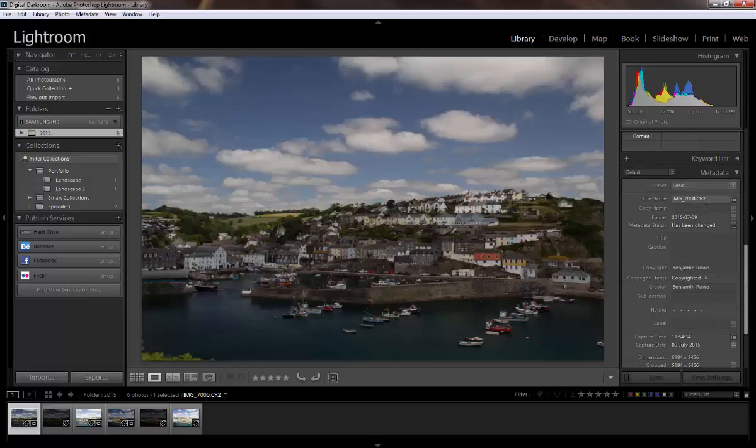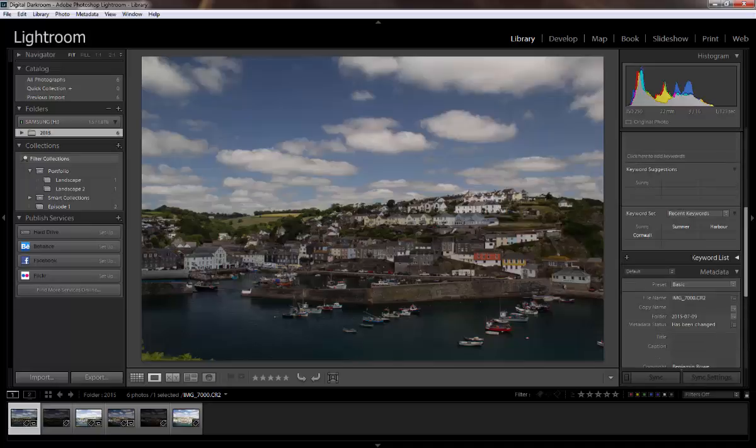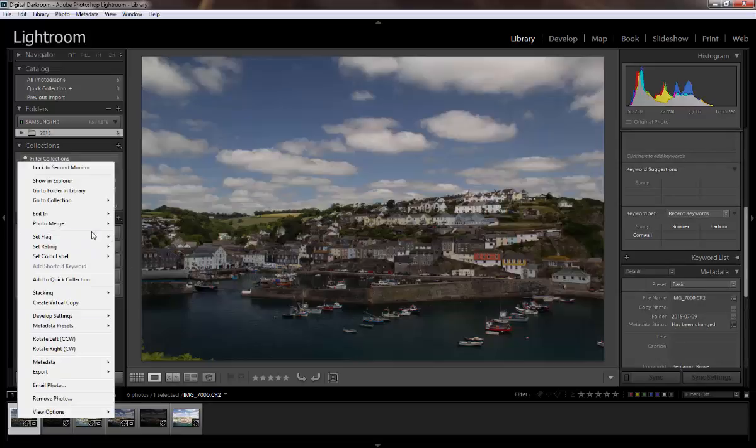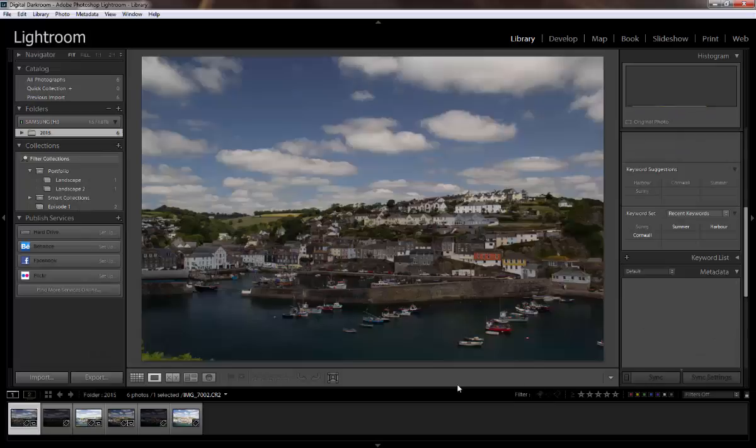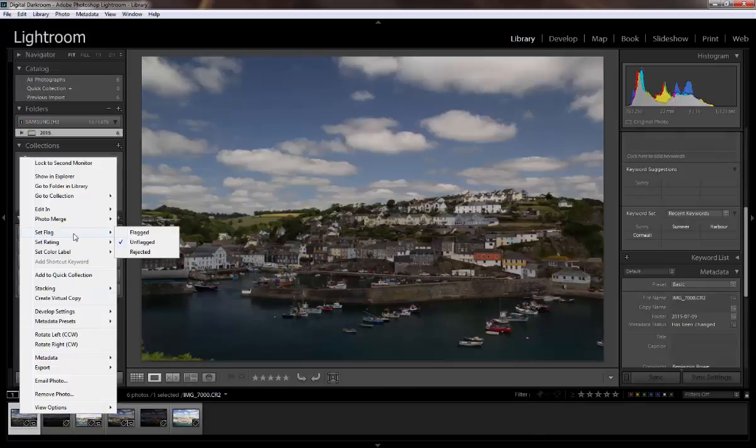And then in here you can fill in all the sort of metadata. You can change the file name, add a copy name, and things like this. One last thing I'll just touch on before I finish is if you right click, you can either set a flag, which means you can then search by if a picture has been flagged or not within a folder or within a collection. You can set a rating, which is a star rating, and you can use a color label. The ratings on your keyboard are basically 0 is none, then 1 to 5, and then the colors go 6, 7, 8, 9, and 10.